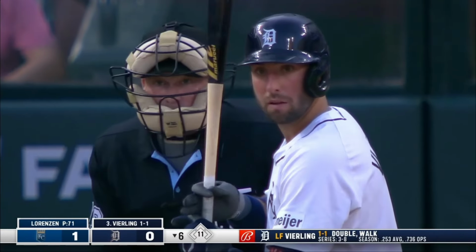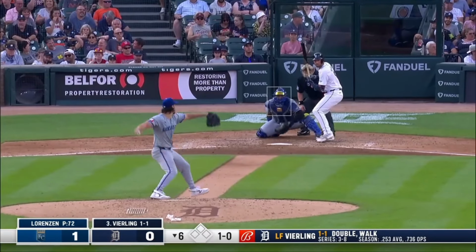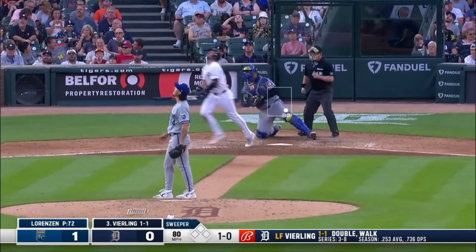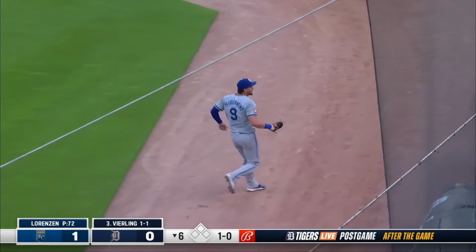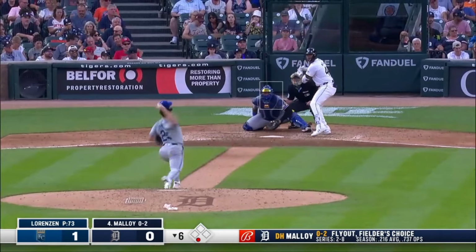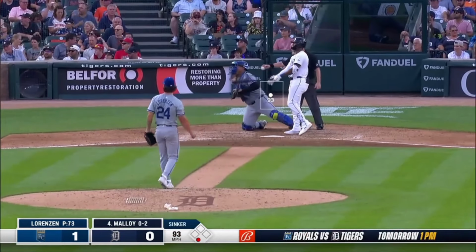Let's be more patient with him. You saw when they got the bases loaded, they worked a couple walks. But at some point, you got to hit it. Yep. Pops this one up, and that's going to be out number 1. And now only 2 of the last 9 have reached, but he's only going to be ready for it.